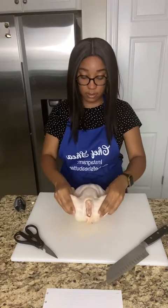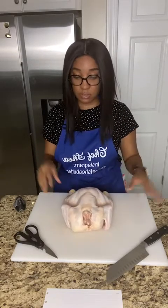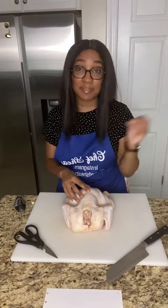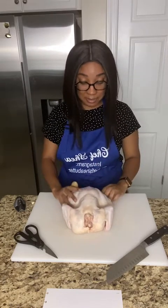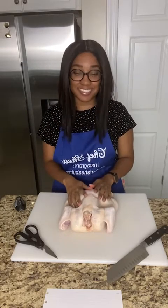And y'all, so you know, I washed this chicken ahead of time, it is clean. And a few things, make sure you clean your surfaces, make sure your utensils are clean, make sure that your knife is completely sharp, because we're really gonna get into this whole chicken. It's crazy. It's not that crazy.